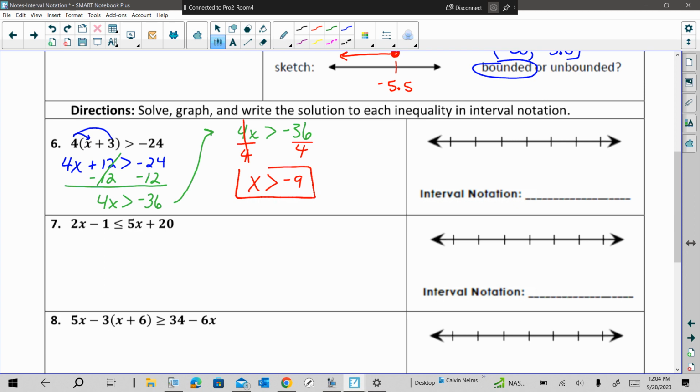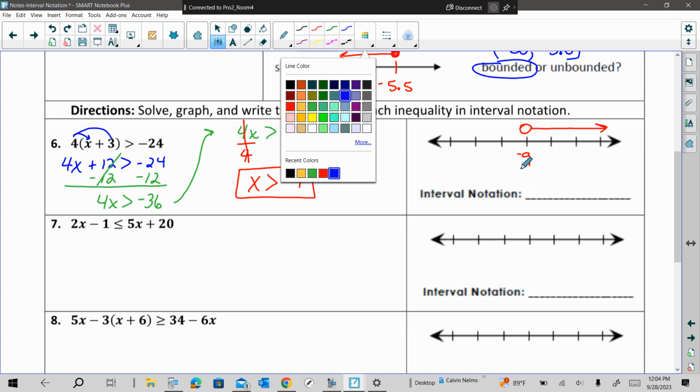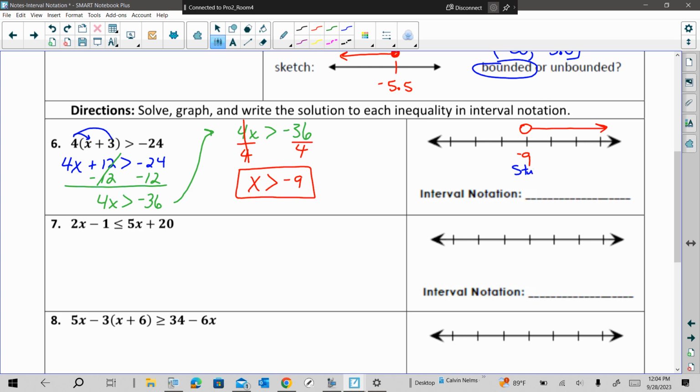So that's our inequality. I'm just going to take this now and graph it on this number line. I just need a -9 tick mark. Greater than is going to be open, pointing to the right. So I can physically see that this is where it starts, at -9, and it's open here, and it ends at positive infinity. So this would be parentheses, -9, comma, infinity, sorry guys, I said negative infinity, that's positive. And that's always parentheses whenever dealing with the infinity symbol.